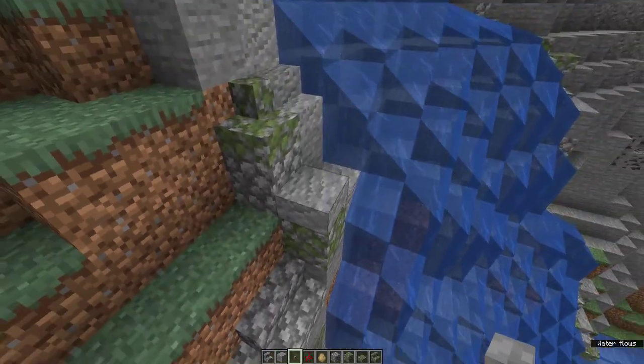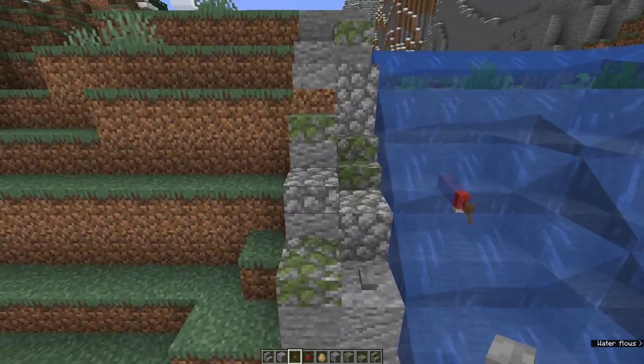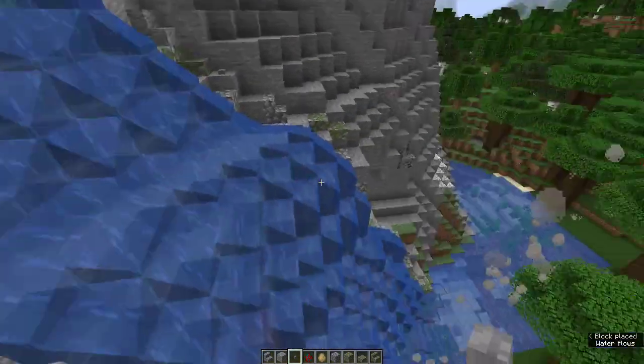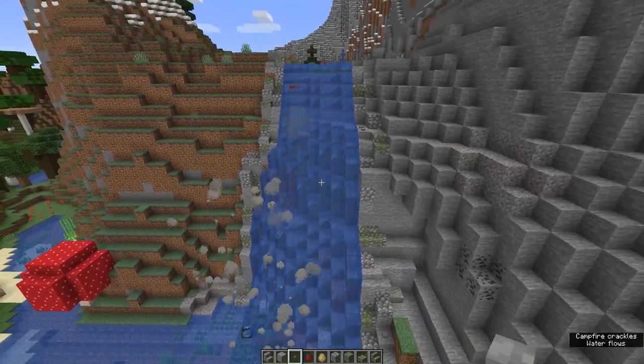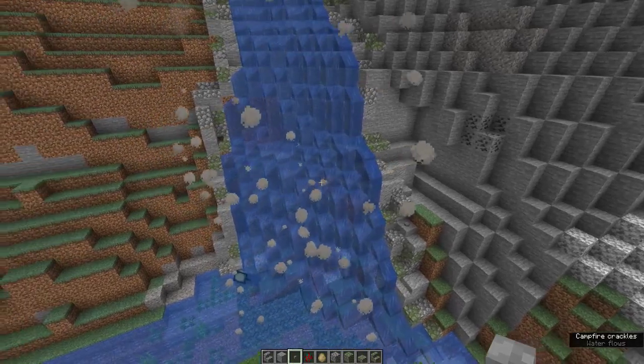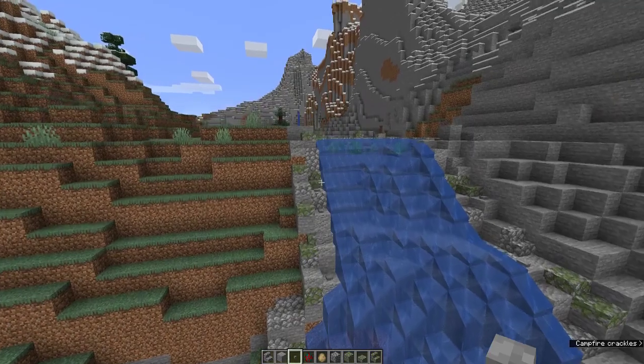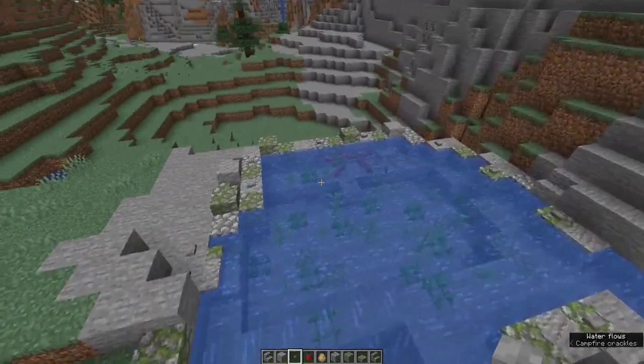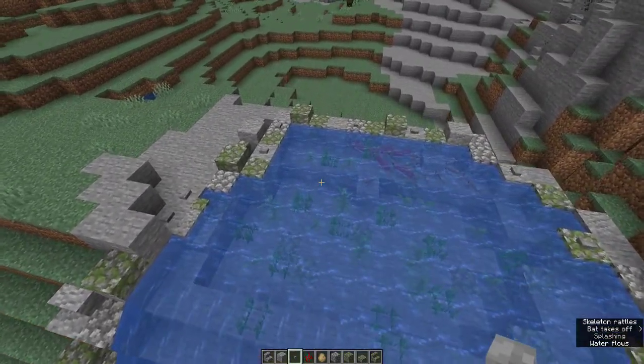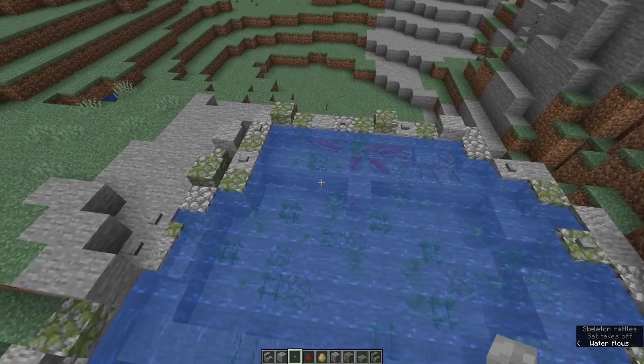Let's see, anywhere else we can put one? We got one there, we got one there, we got one there. One there. There we go. So now you have a much more natural looking waterfall that does have your mist particles coming up a little bit here, and then actually makes some sense because you've got a lake at the top here. It's probably being fed by an underground aquifer or something, is where all of this water is actually coming from.